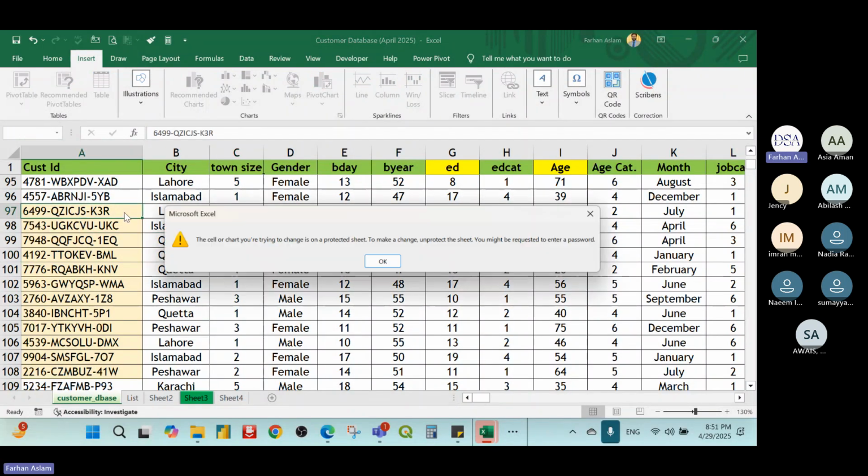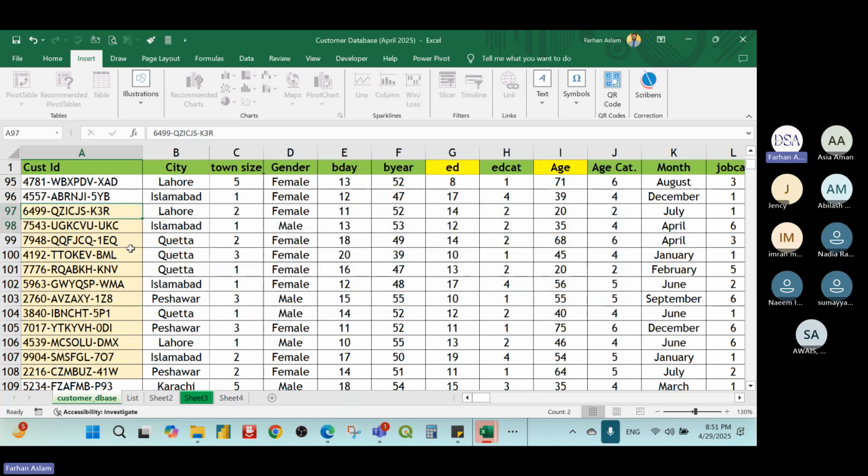So if I click on this cell, which I locked, you are not able to mention anything in the selected or highlighted area. But if I want to mention other cells, I am able to change the surrounding area, or I can make changes in the rest of the sheet.